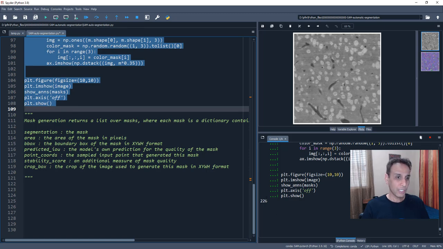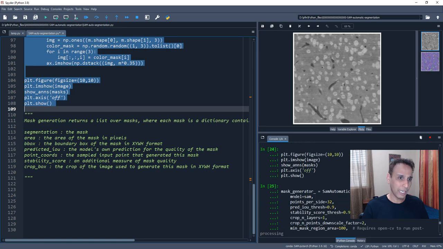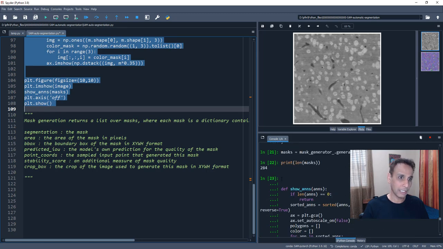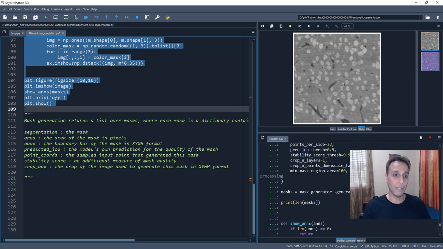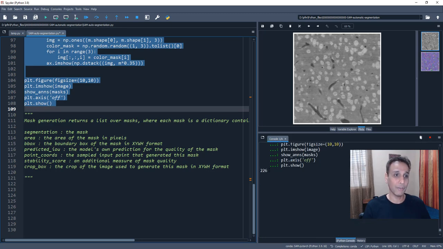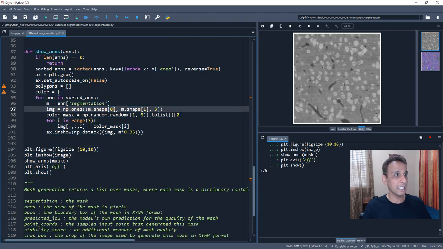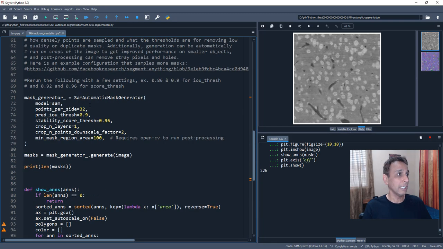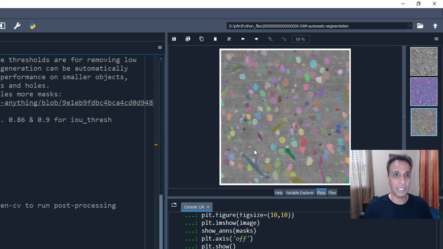Okay, first thing first, we can see that there are 226 objects now, and I forgot how many we got the last time, 284. So by adjusting the threshold, you can see how we got a lot fewer objects and hopefully more accurate, more realistic objects rather than all this background and everything. So this is like a sensitivity that you can adjust, these parameters, and also go ahead and play with other parameters. But you can see now how this looks.